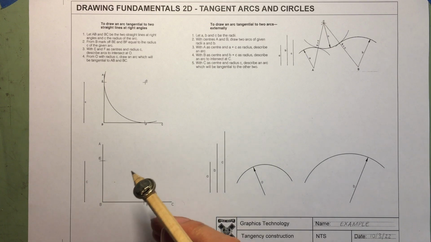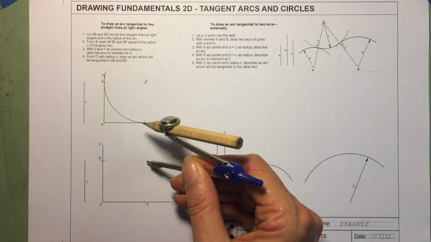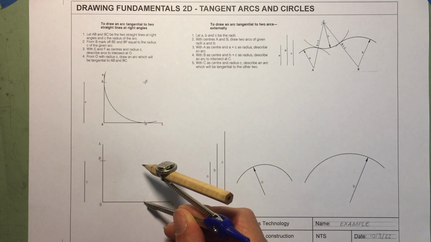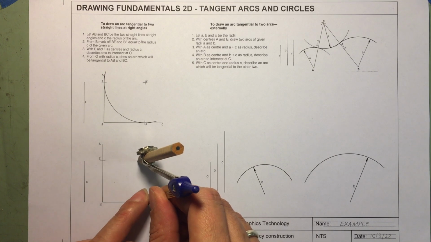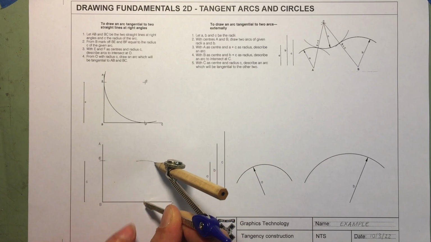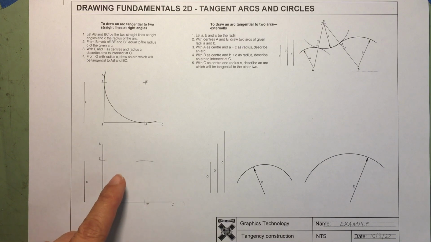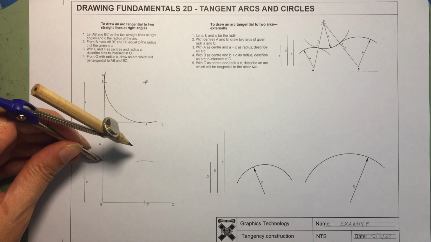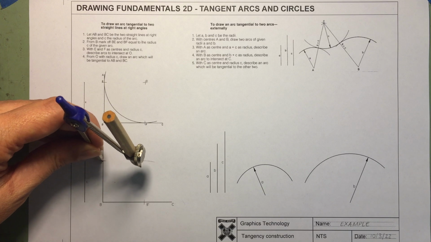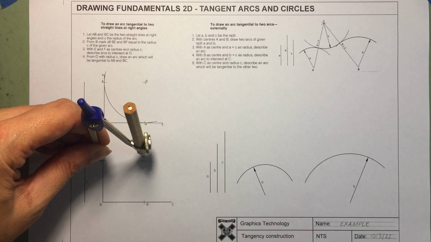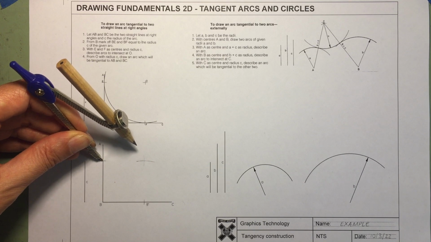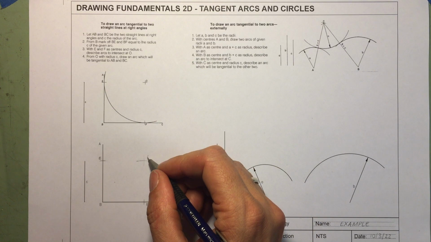Now from those points, what we need is to find a center point out here that's equal distance from these. Well, of course, we've got our radius set. What we can do is draw an arc where all of those points are equal distance from that center. Taking our compass over here, we can place our center point on E and again just describe a small arc where they cross over. Now this is our new center point O.